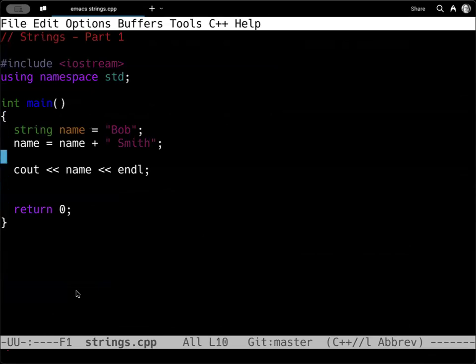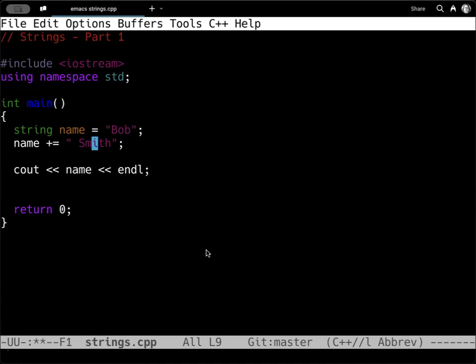And one thing that you've seen me do in class a couple times, instead of saying name equals name plus, we can just do name plus equal. That's exactly the same thing. It's kind of a shorthand. But in addition to being shorthand, it's also more efficient, because it requires the CPU to make fewer temporary objects, basically. So either one works, but this one will be more efficient in the long run.